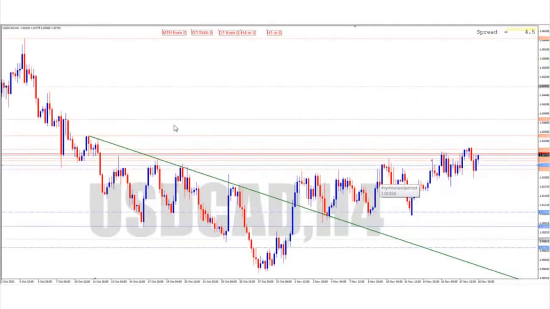So we're out into 4 hour here. We see that our trade was taken. Yes, our trade was taken here. We were in the trade for about 8 hours. We got in right at the top here. We got out either all or mostly at the bottom here. Price came back up and back down again.